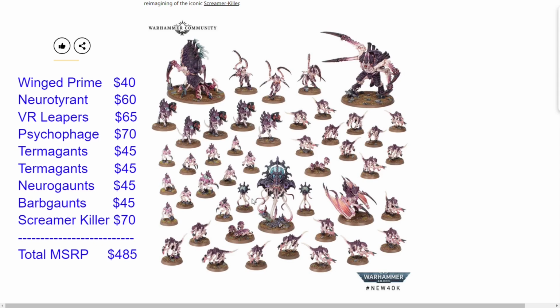And then we have also the Neurogaunts. Technically, there's 11 of these guys in the set. You have 10 of the regular ones, and then the little leader of the squad. So I went 45 on them as well. And then we have our Barbed Gaunts. So I went ahead and just priced them how Games Workshop typically does.